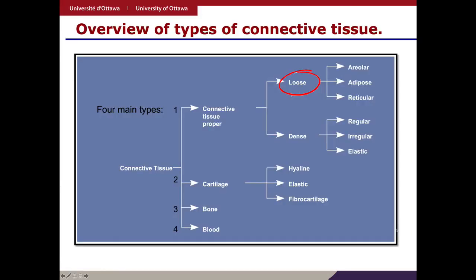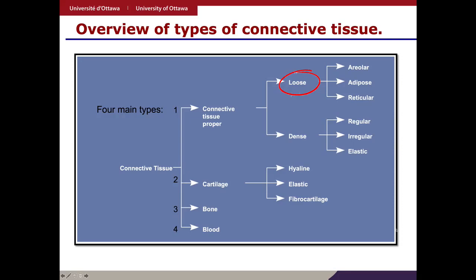For each type of connective tissue that we'll cover, we'll look at the composition of the matrix and what type of fibers and cells are found within it, where it's found in the body, and what kind of functions it carries out. In addition, each slide has a photomicrograph image and a rendered drawing of the microscope image. In some slides, I've included extra diagrams and photos to beef up what the textbook has.